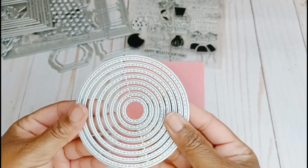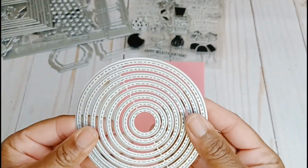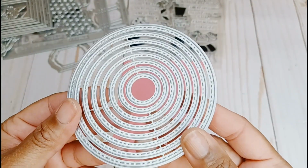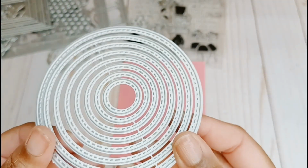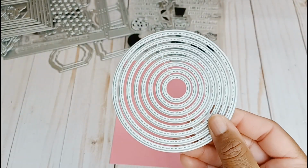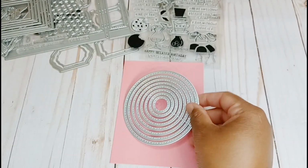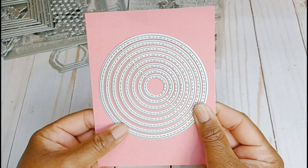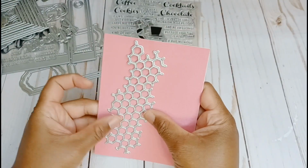So I definitely needed this in my stash, but not only just a regular circle die. This one has faux stitching in it, which I think will turn up any project. Super, super cute. Only $1.39. That is insane. And that is what it looks like on an A2 size card base. I'm happy I have that.